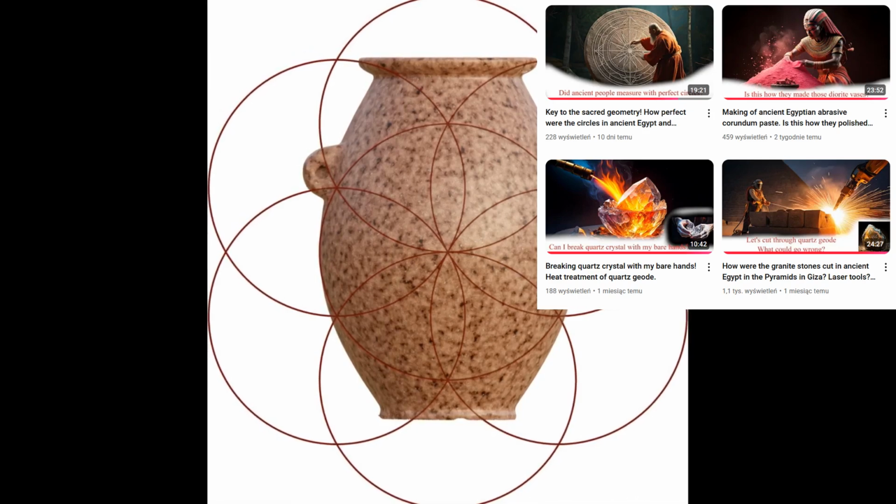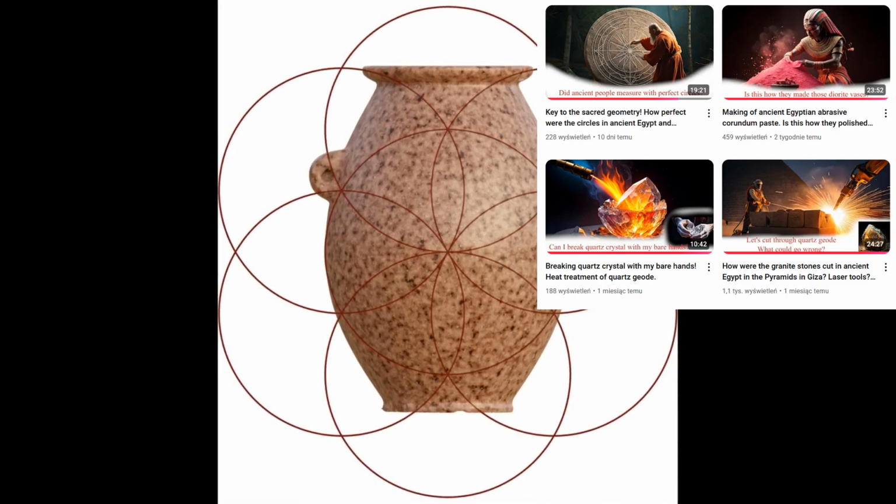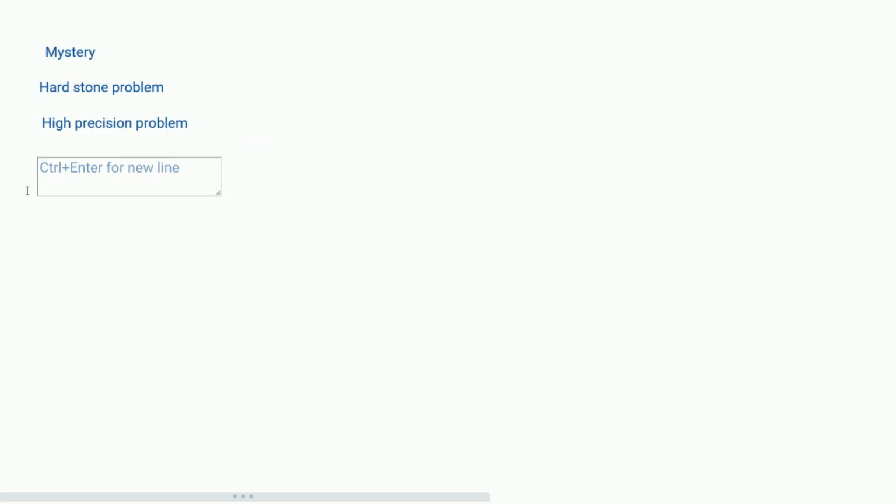You see, there is this assumption that those vases are a mystery because they are made of hard stone. And there is a mystery because they are very precise. And there is the mystery of mathematical design, and there is the mystery of some sort of titanium and iron in electron microscopy tests. So there we have four main mysteries here, and to be honest, there is no mystery here.